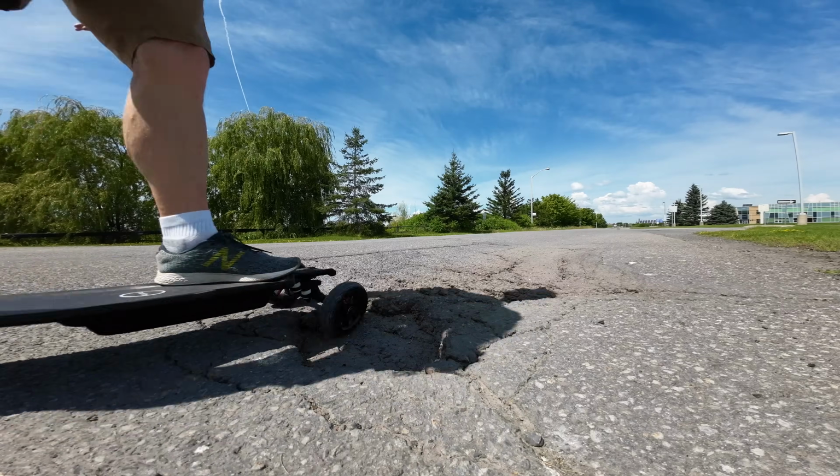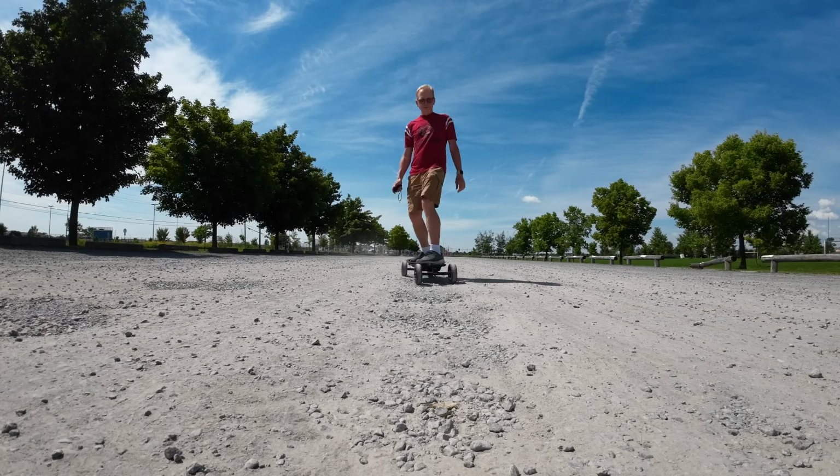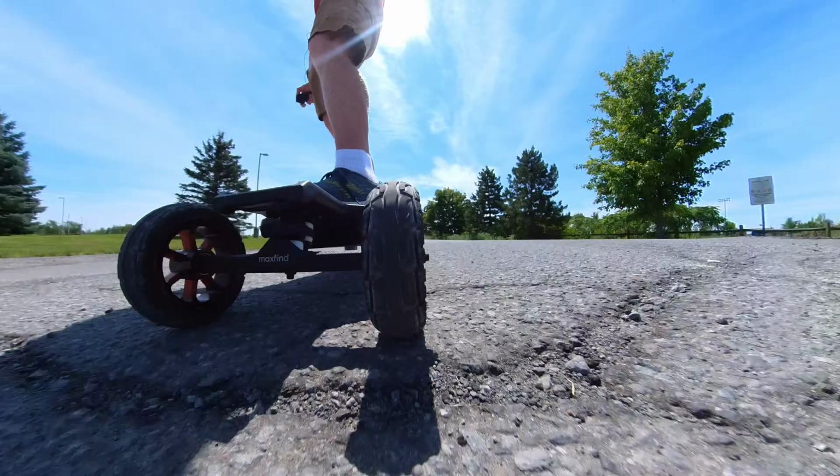It could go over large things. It could go over grass. You could drive on grass. You could drive on gravel, anything you want. Just like I'm doing right now. I'm just driving and talking.